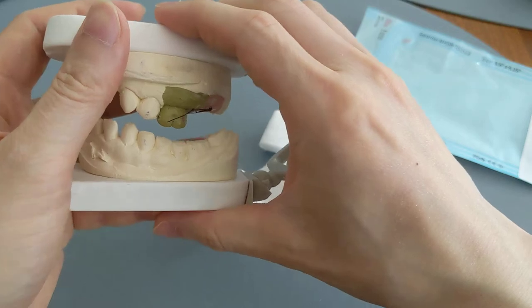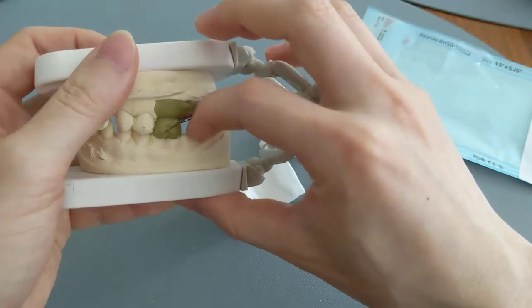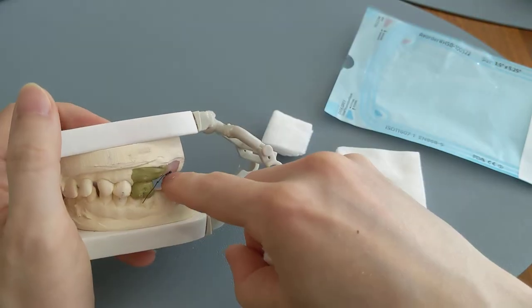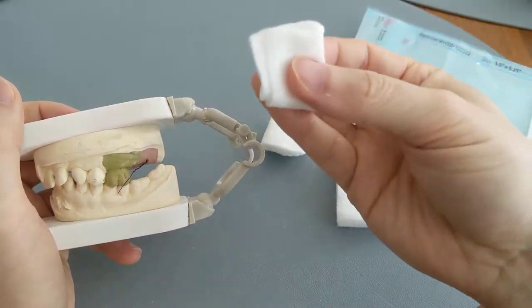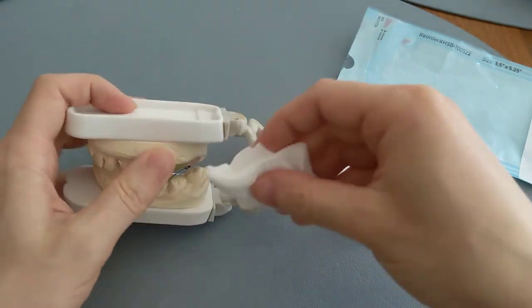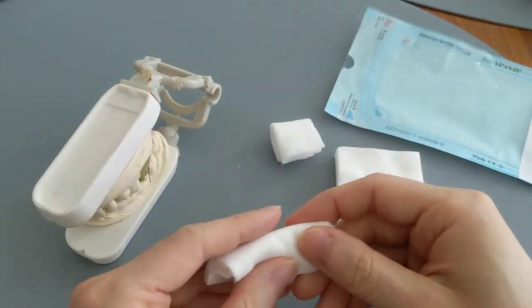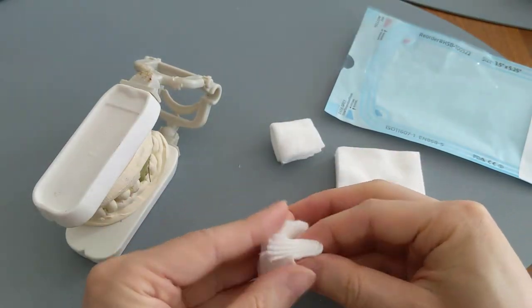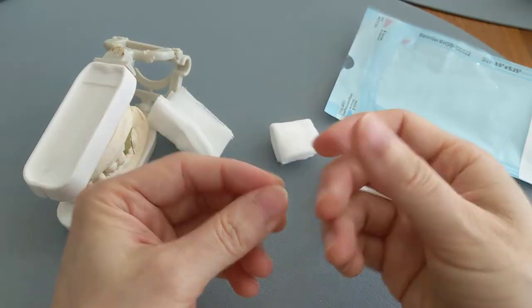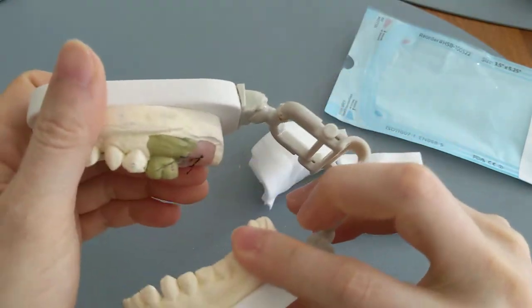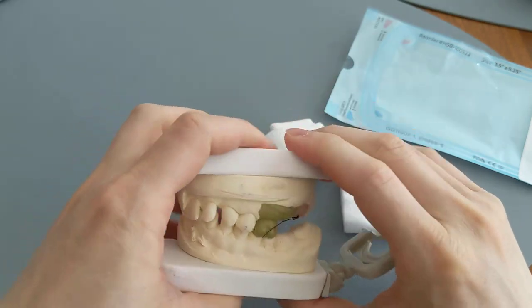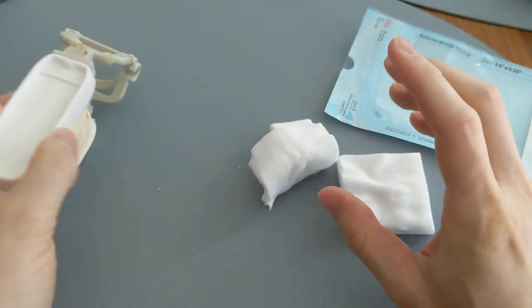If you put the gauze in and just chomp right down and you're not really feeling much pressure, you're probably not using enough gauze. It's too thin for the tooth space. If you have big teeth or they're really long and the space is really big, you may need more pieces. To recap: take at least two pieces, fold in half once, fold in half twice, place over the socket, bite down, hold for 30 minutes, and switch out every 30 minutes until it stops bleeding.